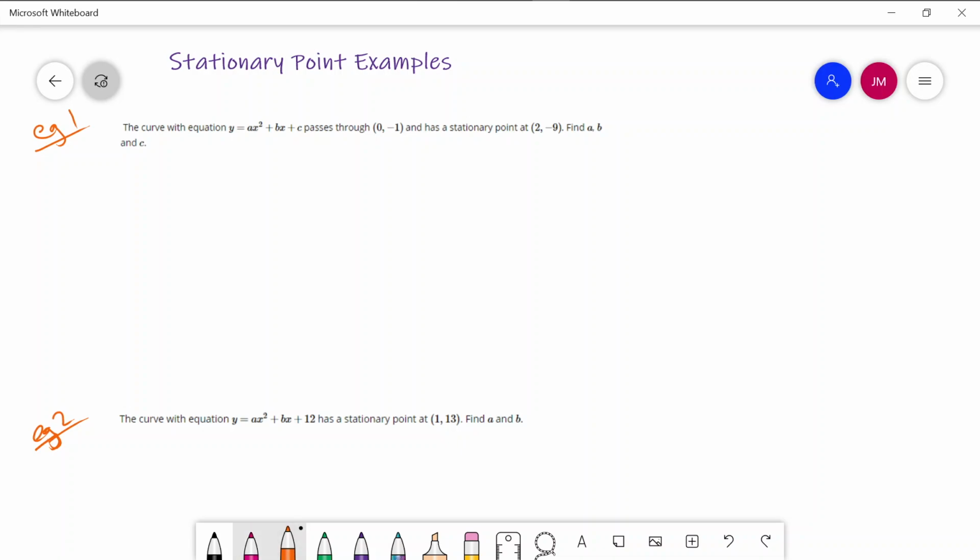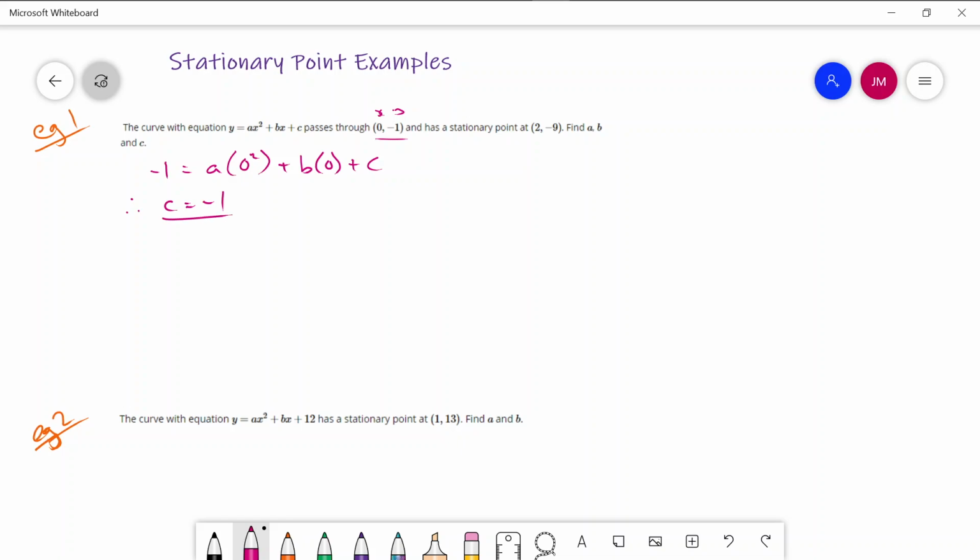So there's a few ways you can do this. I like to look at that first point there, (0, negative 1). You can tell that is our intercept. So if I sub in 0 for x, I'm going to get y equals c, so therefore c must be negative 1. Because it passed through that point, now remember they're x and y, so you just sub them in. So I'll do the whole process, but you might get there straight away. We'd get a times 0 squared plus b times 0 plus c, so therefore c equals negative 1. So we've got one of the answers already.